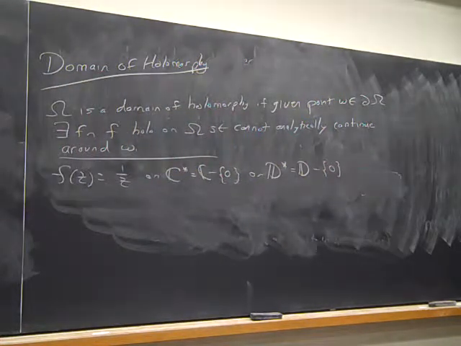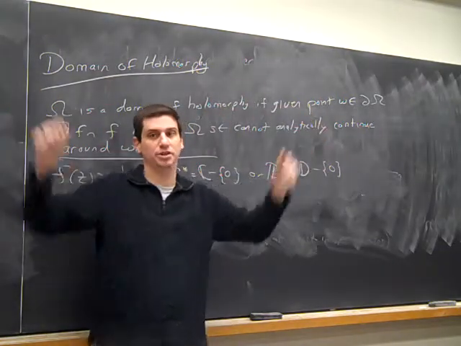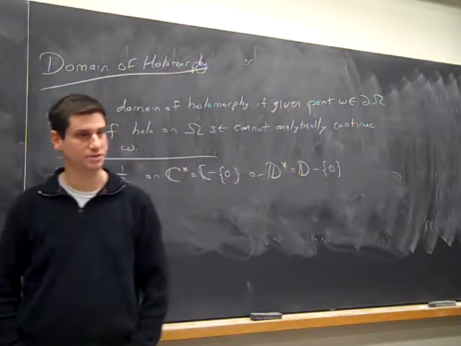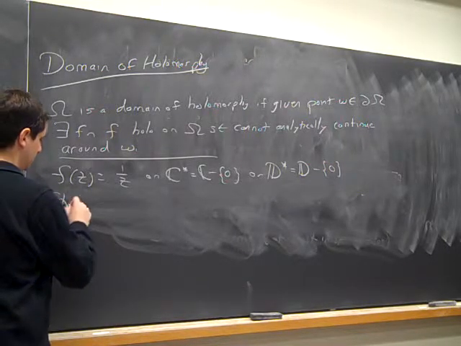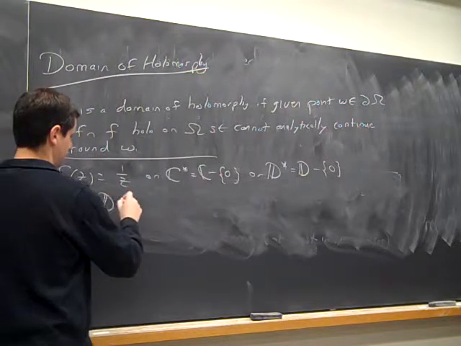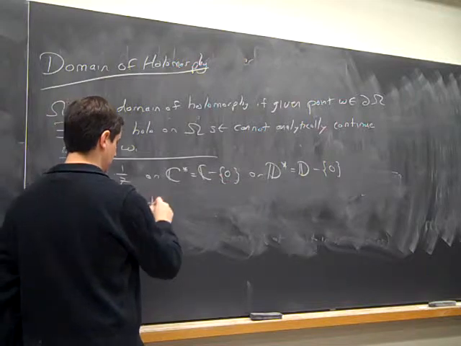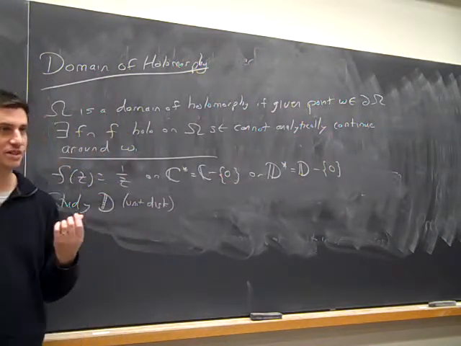And so, this function would work to show that I can't extend it inside to the origin, but maybe I can extend it past the boundary. And in fact, the function 1 over z does extend past the boundary of the unit disk. So the question is, can you give me a function that I can't extend past the unit disk? So let's study the unit disk. So if you do 1 over z minus 1, that's perfect.